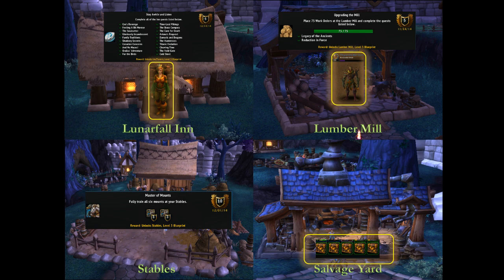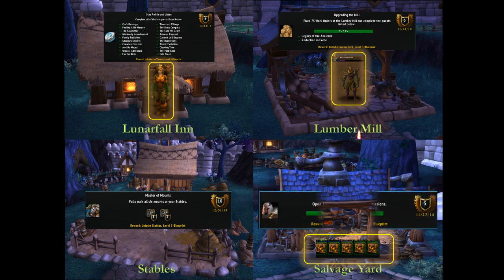Now, the Salvage Yard is a wonderful building, really fun. On level 3, it gives these big, wonderful boxes. They can contain grey, white, green, or even epic items. If you are lucky enough, you will find an item that is far better than what you're currently having. It could be 645, 660, 665, if you're lucky.